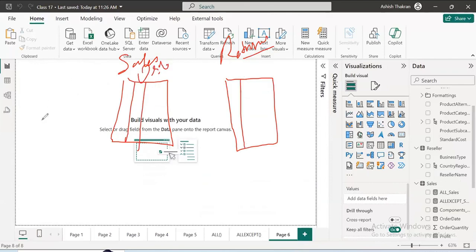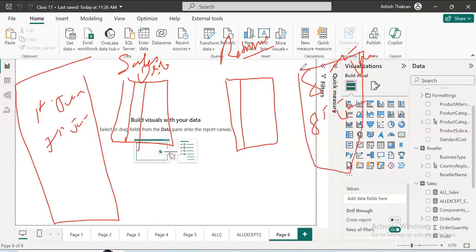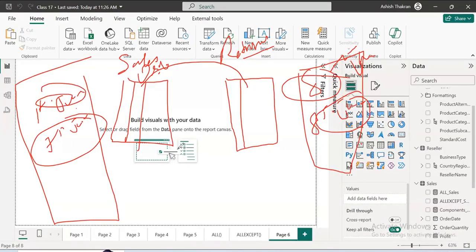Right? Let's say I ordered on 1st Jan and I returned it on 5th Jan. Then 7th Jan I ordered. Someone ordered and returned it on 8th Jan. Right? So the dates are not consistent over here. Correct? The dates are inconsistent. So if I define the relationship between these two tables on the basis of order date and return date, what will happen? I'll be losing out on a lot of data because let's say यहाँ पे जो date present होगी वो यहाँ पे present नहीं होगी, जो यहाँ पे present होगी वो यहाँ पे present नहीं होगी, right? Resulting in a loss of the data.